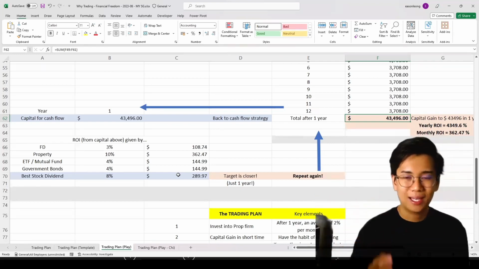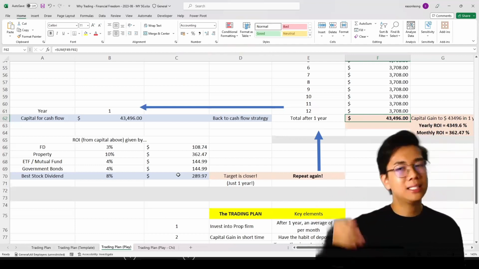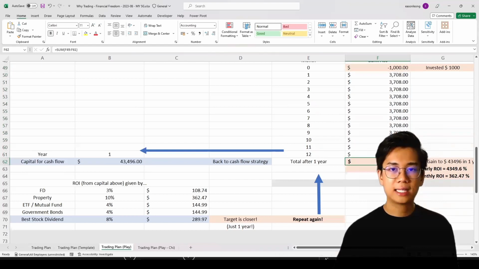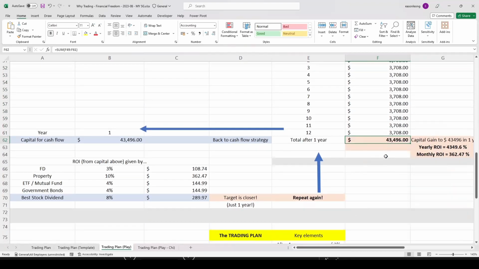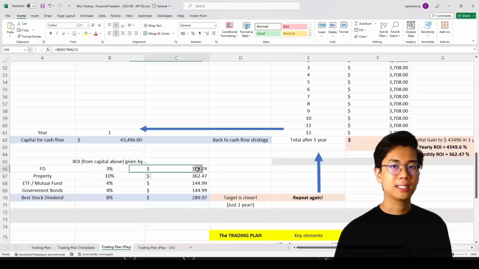The idea should be like this. You do as hard work as possible. Whatever you can, just go all out. Fight for your active income from here. Here, 43,000 is your active income. After you got the money, if you don't know anything at all, just put into FD also can, 3%. You get certain money.